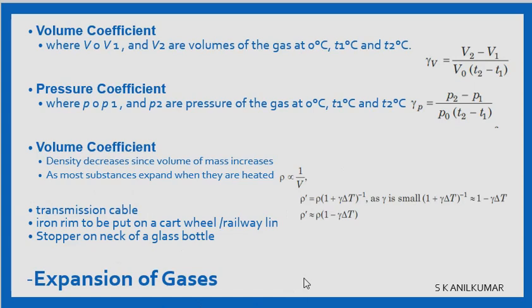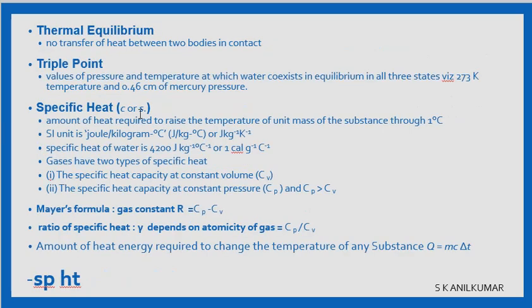Where is this increase in size of a solid, a liquid or a gas due to heat and expansion used? In a railway line, there is a gap between two railway lines. Why? Because of the heat they will expand and they should not buckle against each other. So there is a small gap. If you look at electrical wire on an overhead pole, it is not very tight. It is loosely held so that during increase and decrease in temperature, it can expand and contract and not be in a taut position. So these are the uses of the increase or decrease in the size, length or volume of a material due to the effect of heat.